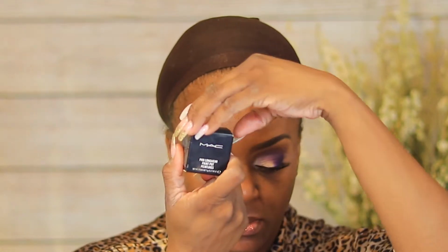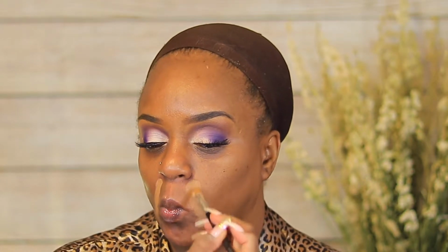And of course, next what I'm going to do is the Land Low Matte Paint Pot. I have to put that in my smile lines. So when I'm smiling, my foundation or whatever I have on does not crease, does not move. That's the only area, right? And I'm quite sure they probably got a procedure to fill that in, but it's not that deep for me. I'll just keep on doing what I'm doing.